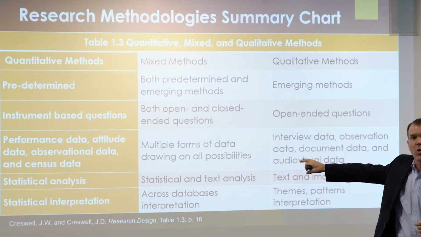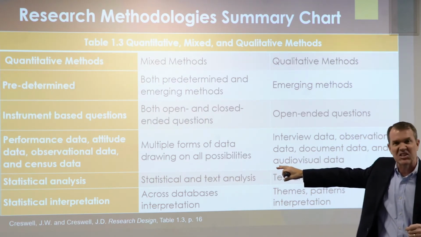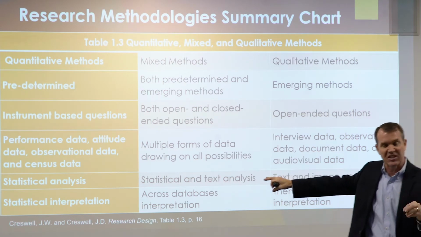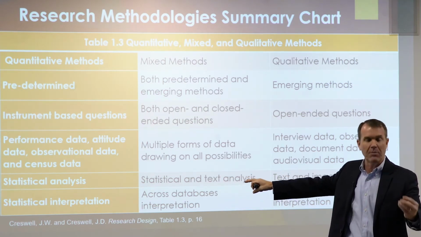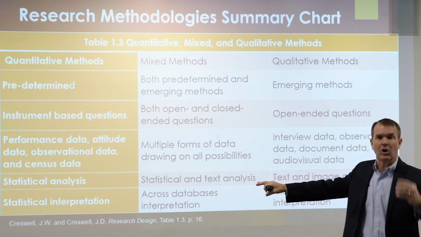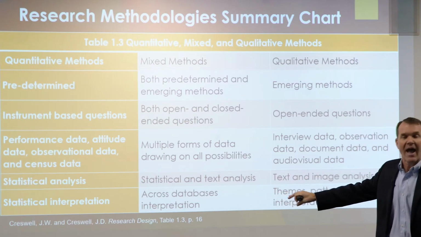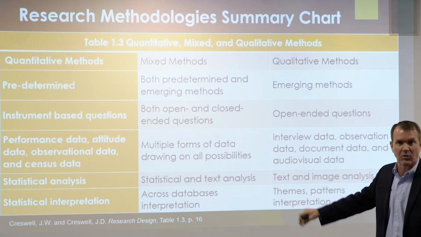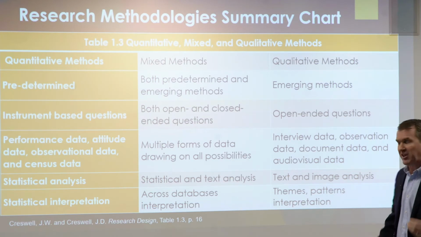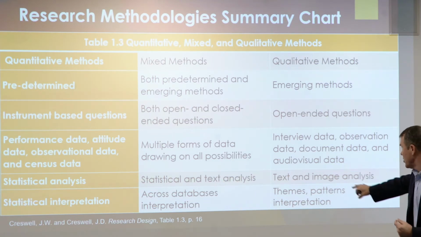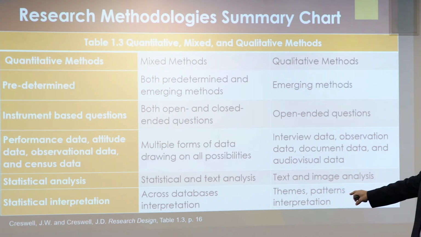And then when we look at quantitative, we're looking at statistical analysis. Is it statistically significant: the burnout ratio, or how they measured, or how they completed this task, or how long they stayed at this job, or what their training was? Is it statistically significant? Versus qualitative, where you are looking at text and image analysis. You're looking at the images that were created.